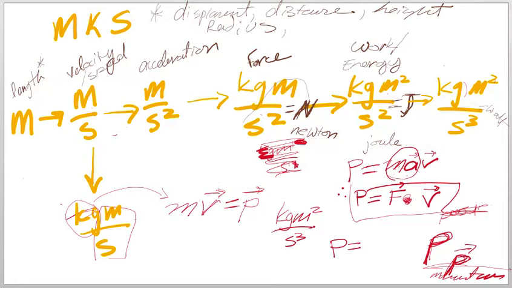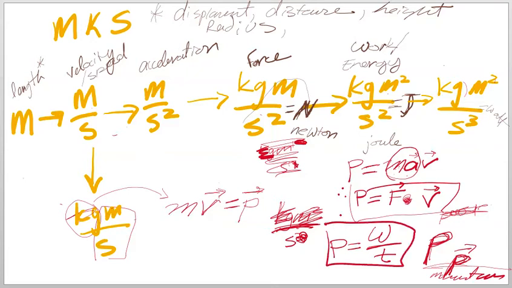So this is power, and you can do this as change in energy. I'm going to tell you it's work, but I would totally accept change in energy. But let's go with work. So you have kilogram meter squared over second squared, right? Let's just do the top. W for work up here. Kilogram goes away, meters per second goes away. And down here, 2 of your seconds go away, not all 3. So you're left with just the seconds in your denominator. And what's measured in seconds? Time. So that's your other one for power.